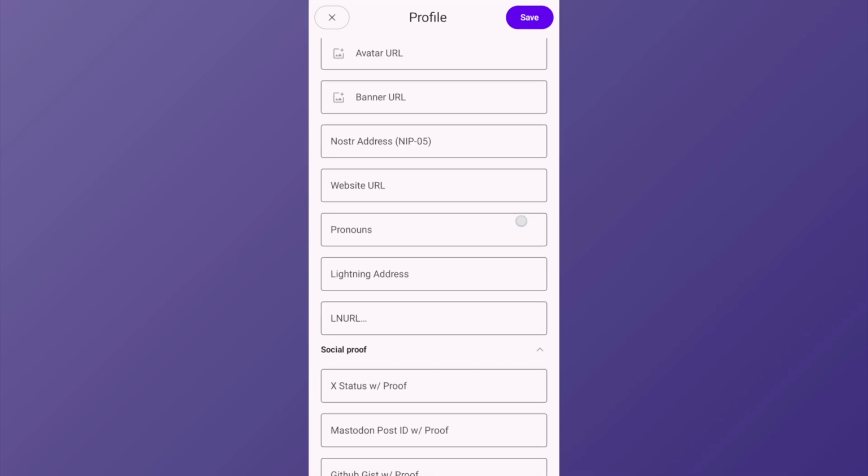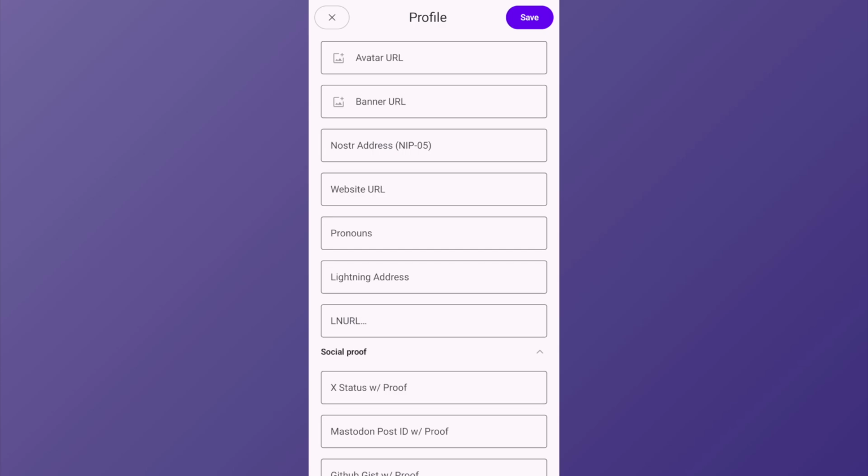And here you can add a display name, username, bio, profile picture, banner image, and more. Now here's one of the most powerful things about Nostr. It being a protocol, you can use multiple clients at the same time connected to the same account. And most Nostr users, including myself, actually do this. We often do this for convenience.